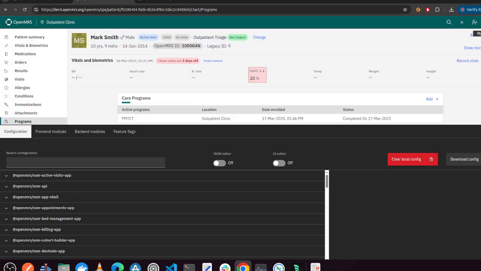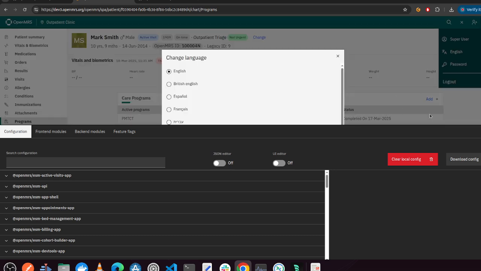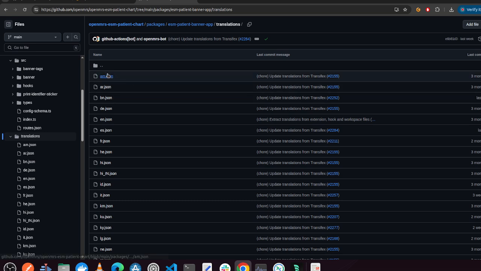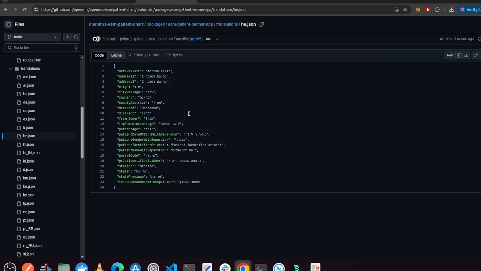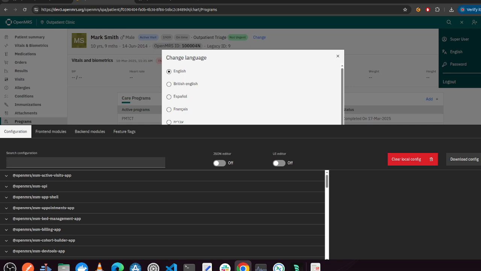And if you go right there and try to change the language, you can see a list of very many languages: French, Hebrew, Spanish, British English, and so on. So you can also see each of these contains a list, let me say Arabic, or let me go to Hebrew. It looks a bit cool. So there are key value pairs in this JSON file, where you have the key, and of course it also takes some time to understand what the keys are named as, as well as the translation you would want. So when someone does the other change, you're able to see.